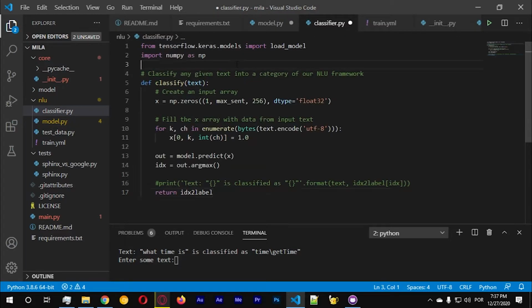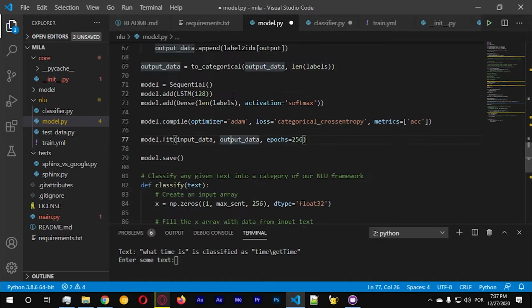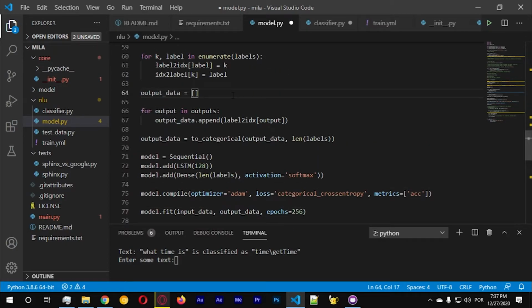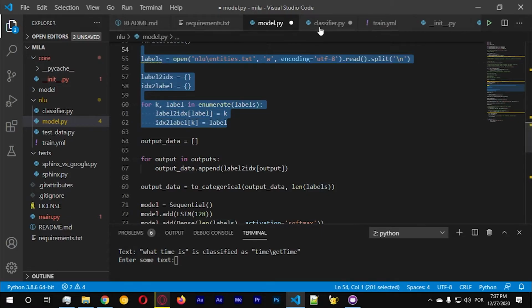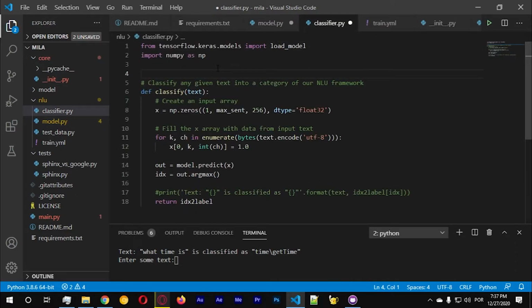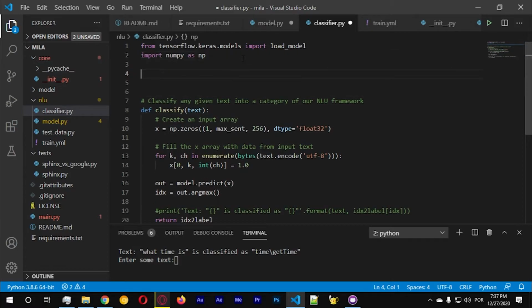Let's do here, and to get the labels, same thing, but we just need this. Okay, and let's paste.